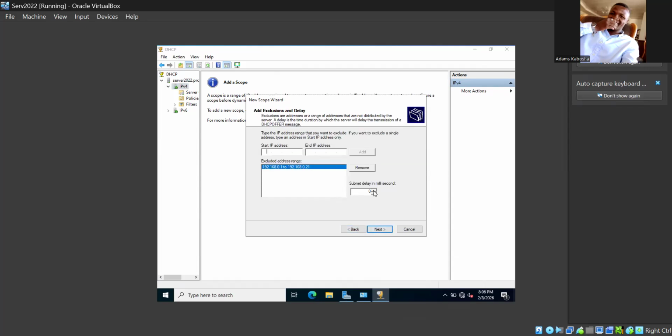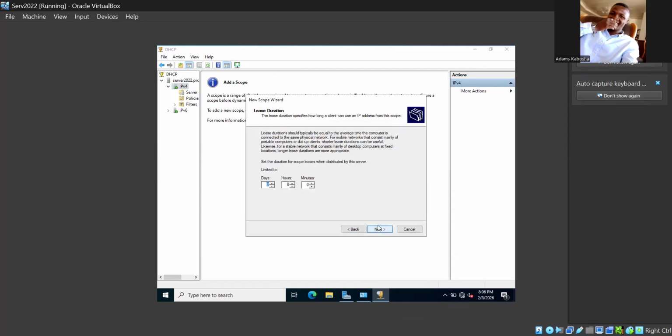I'll put here 5 in the subnet delay in milliseconds. Then I'll click next. And now here it's asking for how many days the lease of the IP address should last. This simply means when a device is connected to the DHCP server, when will it receive a new IP address, or should I say IP address renewal?